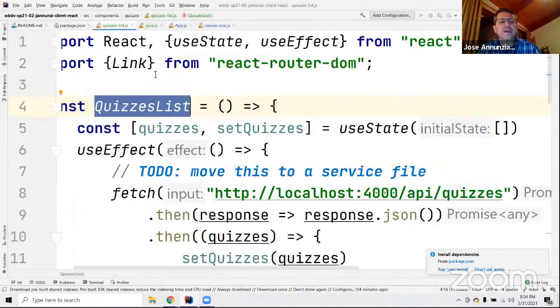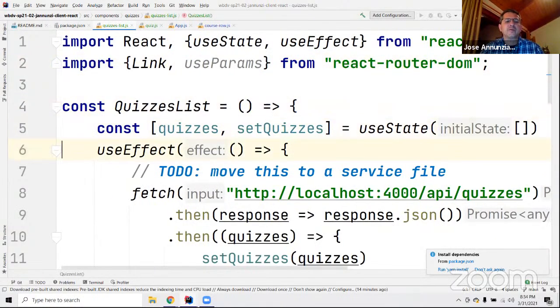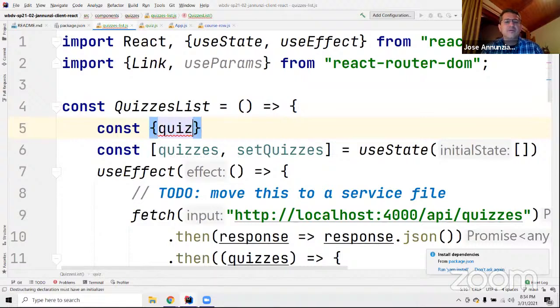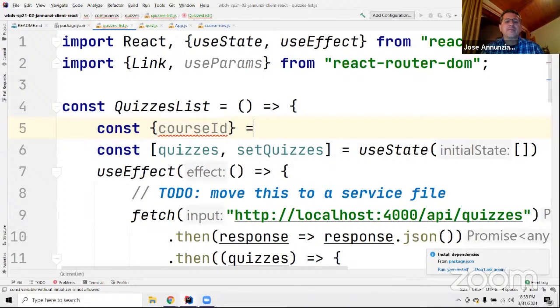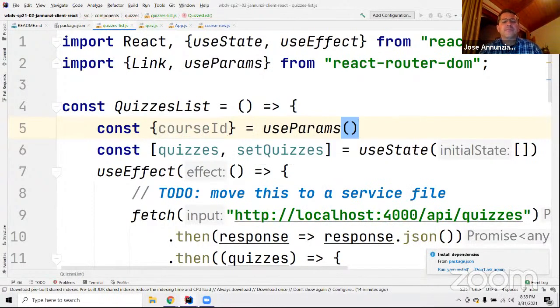So we should be able to get it from params. We can use params to retrieve the course ID. There we go.